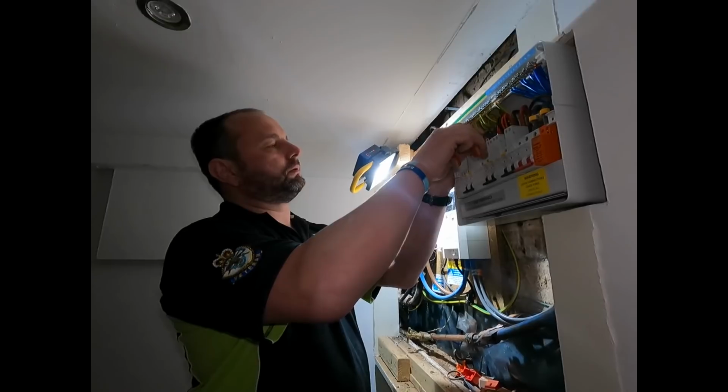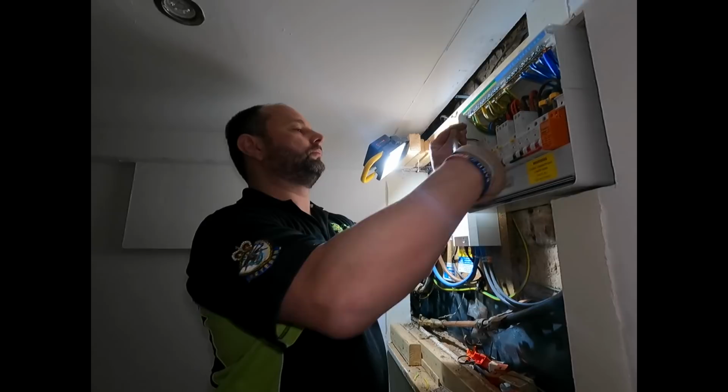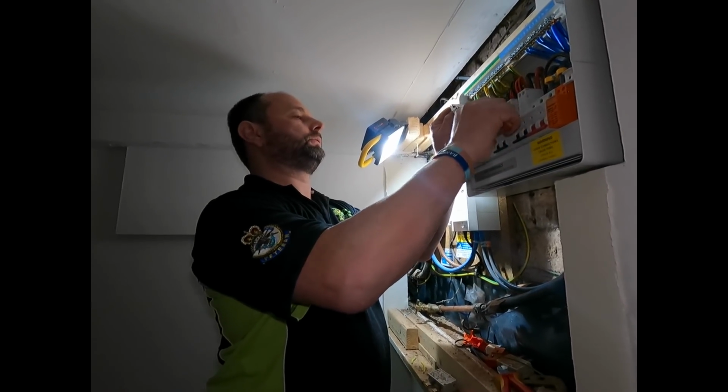We've redone pretty much 90% of the sockets, haven't we? Yeah, today. Sockets were rubbish, weren't they? Yeah, that's been my job.